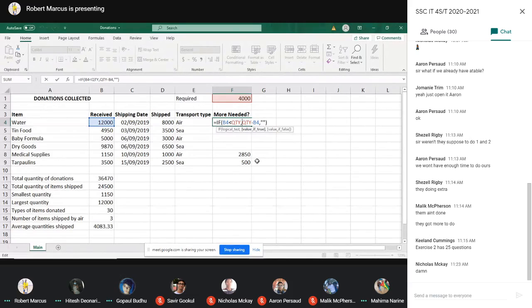So, before we move on from this, I would have said before that when we were looking at the if function, the if function is one of the main functions that you would be using. So, is there anyone else that does not understand what is happening with this function here? Anyone in class? Does everyone understand how to use the if function?